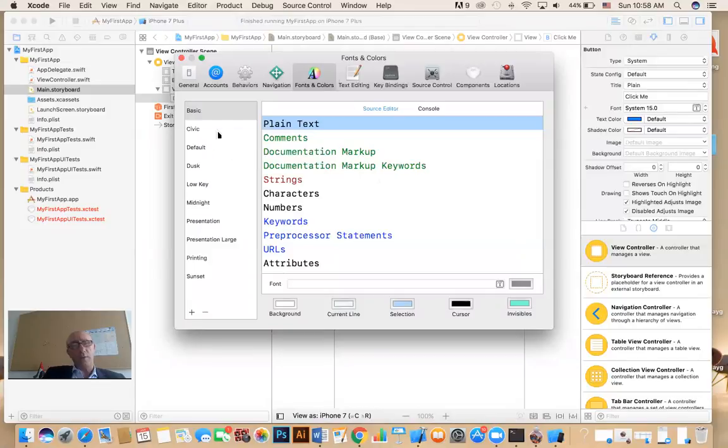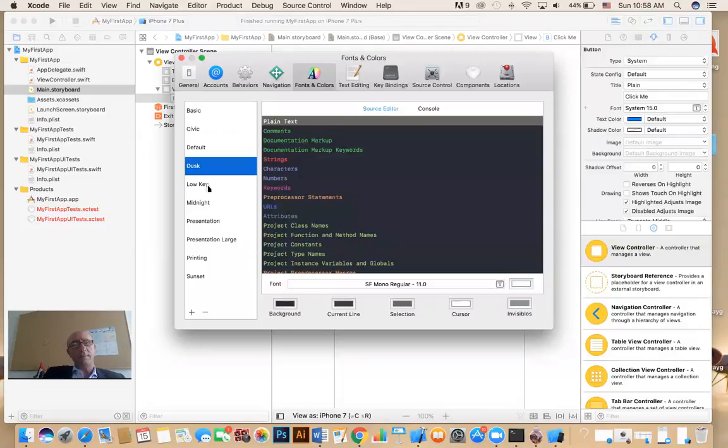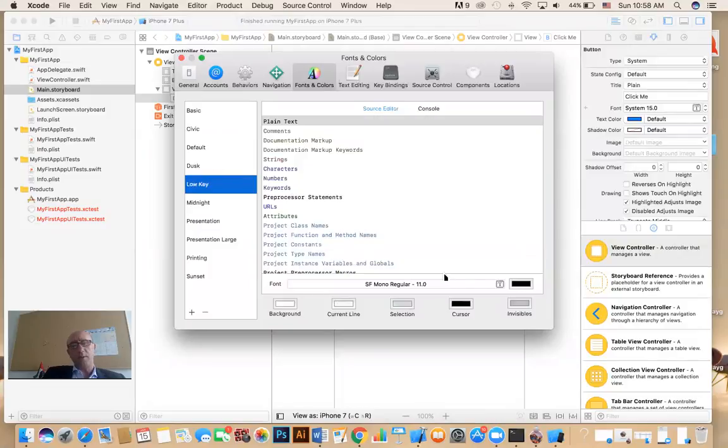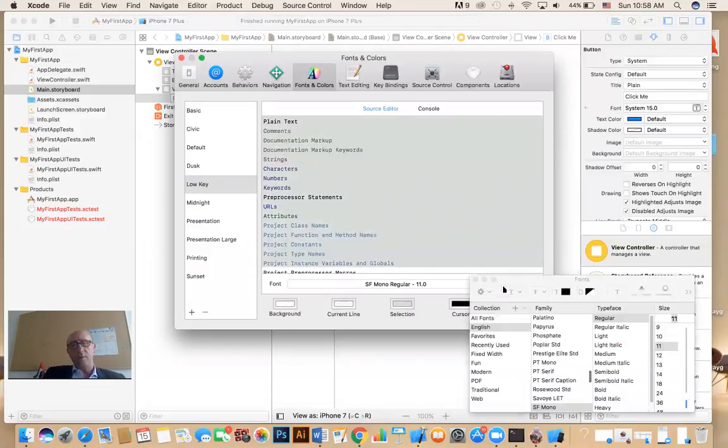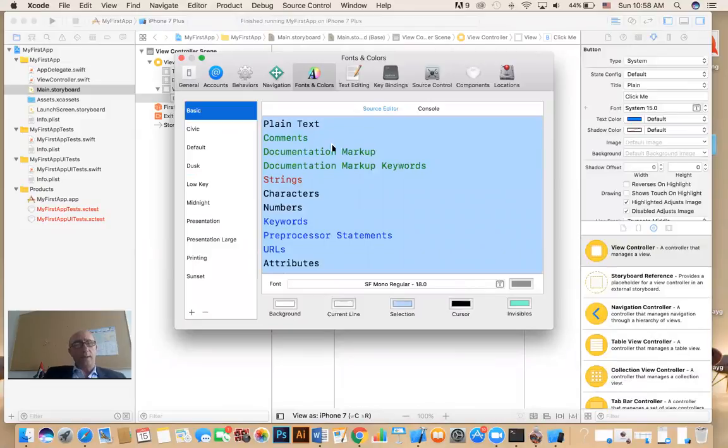Here you change the look of your Xcode, so you can have different themes, depending on your preference. How do you want it to look? You can select the different text, and if you want to select them all, you can, and then change the font, the color, and all of that stuff. The one that I'm using is the basic, so that's the one that you saw. So this one and this one are important in your preferences. This one you can add accounts like your Apple ID or iCloud account, so you can test your application.